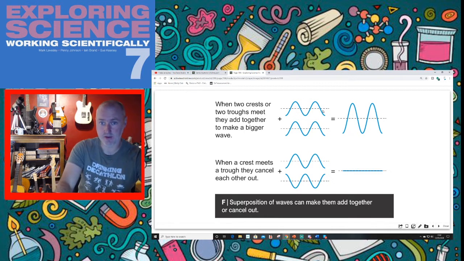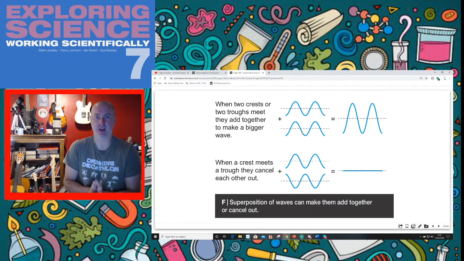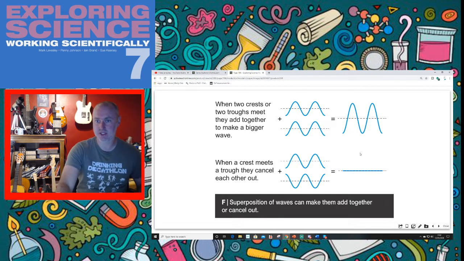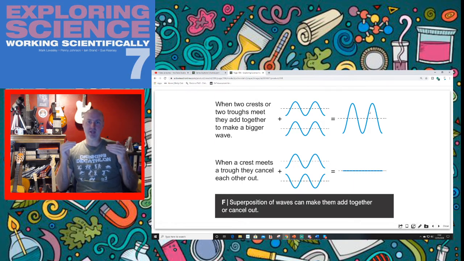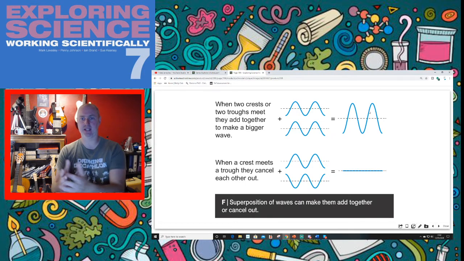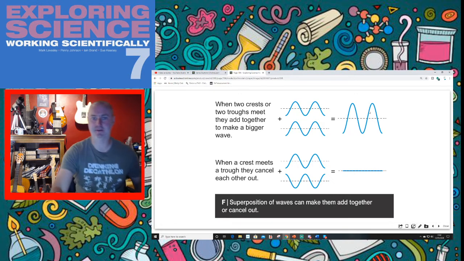Okay, so here, the top one is one of the cars, the bottom one is another one of the cars, and those sound waves, they add together. We call that superposition, right? It's just adding together of waves. And we can see here, right, that they've added together to make a much louder sound. However, that's not always going to happen. They will only add together, and we call that constructive interference. They will only perfectly add together like that if they are kind of lined up.